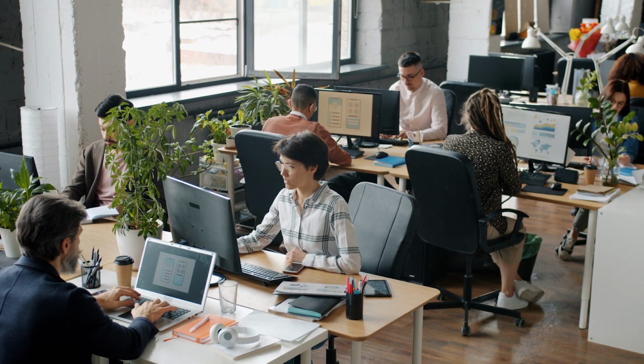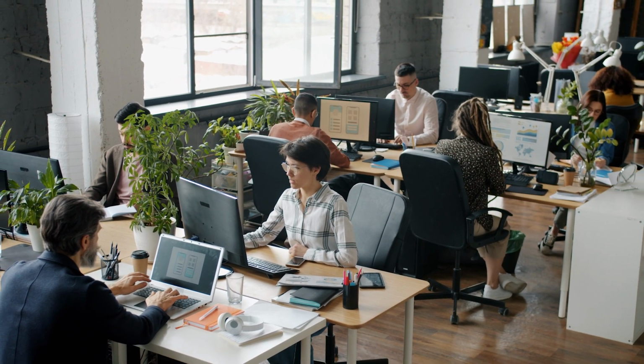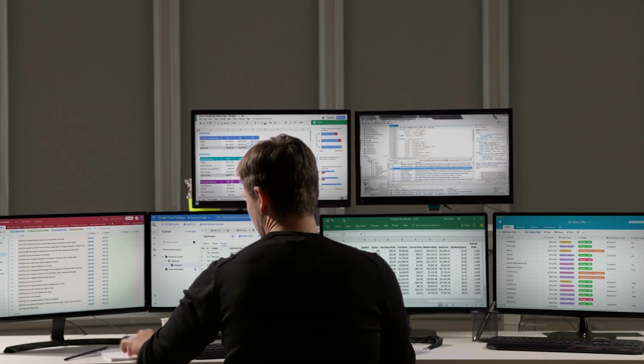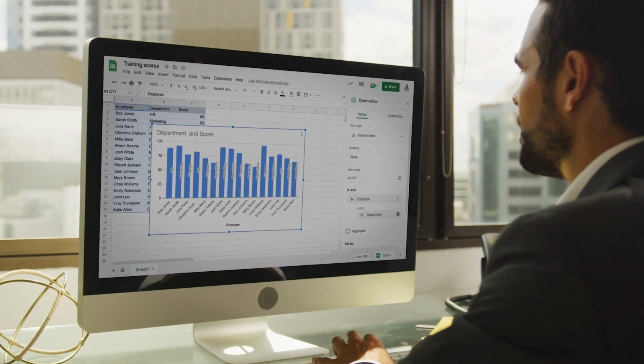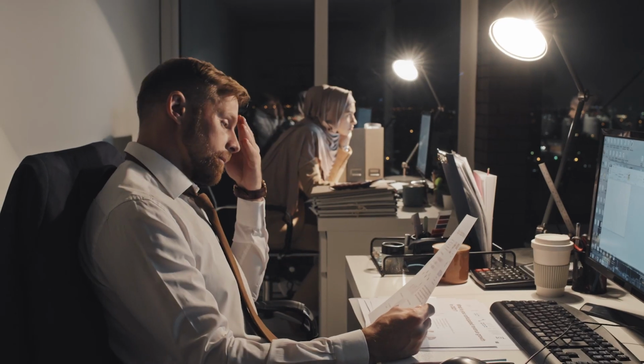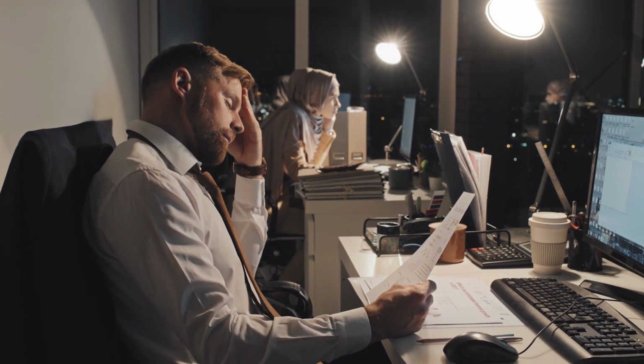In the world of technology, data drives decision-making. But when your data is scattered across various platforms, managing and organizing it becomes an uphill battle. Switching between Google Sheets, Excel, or your databases isn't just tedious, it's disruptive and can hinder productivity and stifle innovation. That's where Glide comes in.